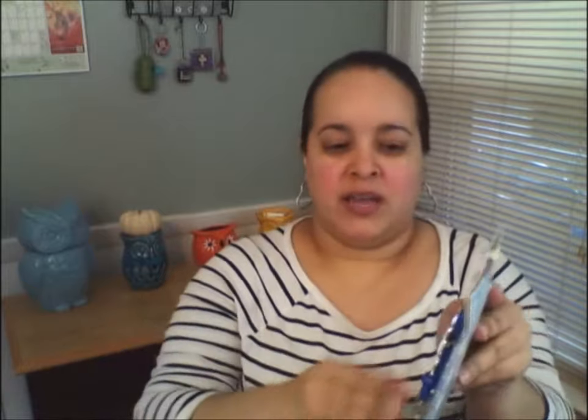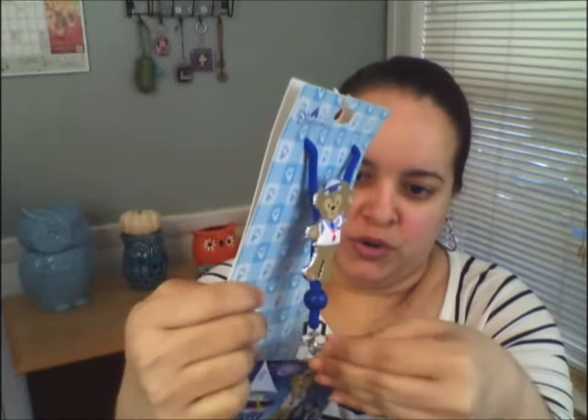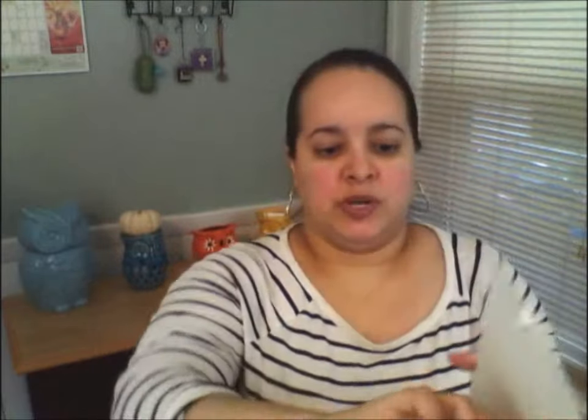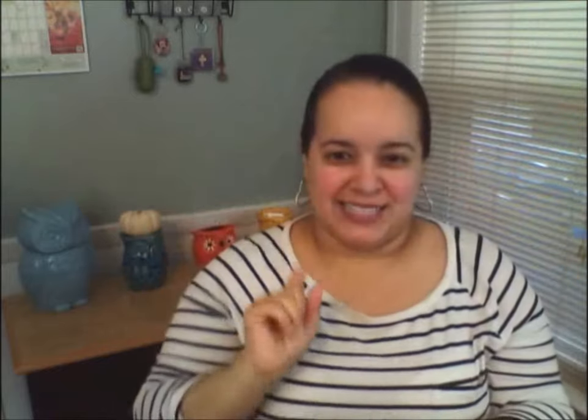You can actually put — like if you're an annual pass holder, I know a lot of people like to put their annual pass in it. But if you have your ticket for special events or what have you, you can probably put it in there, or even your magic park ticket. So it's pretty long, like a regular lanyard. I love this. I love Duffy and Stella, but that's coming in the future — because yes, once I received this, I went immediately to Instagram to see if the individuals had other pictures.